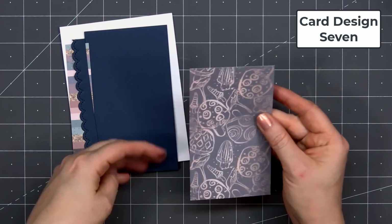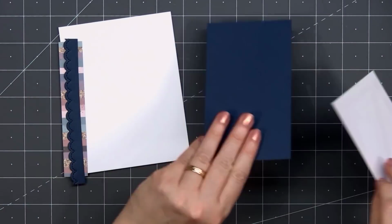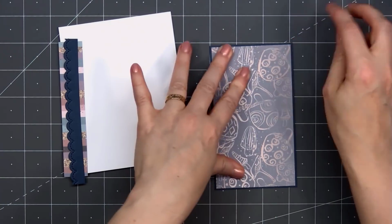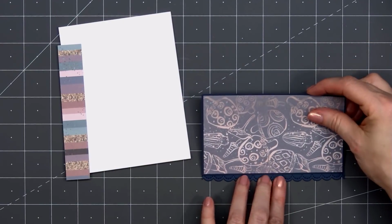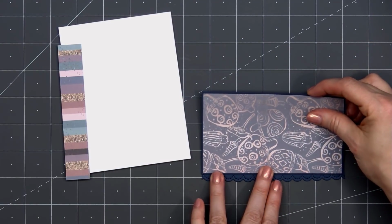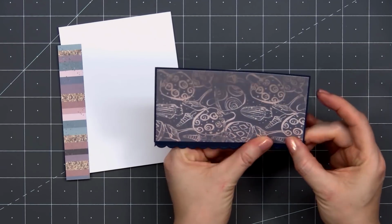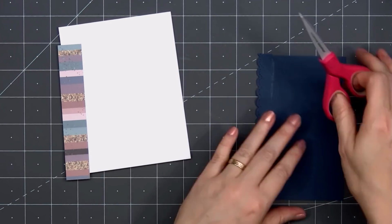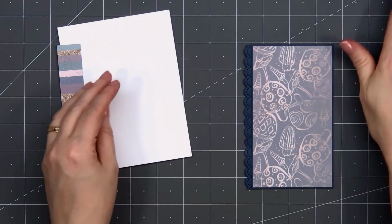Now moving on to card design number 7. I'm using another fun mushroom pattern paper, and the way they printed this design, it almost looks like it's a mirror foil on the mushrooms, but it's not. So I'm layering this piece on some blue cardstock. I cut out a scallop border die, adding that to the left side of the mushroom piece.